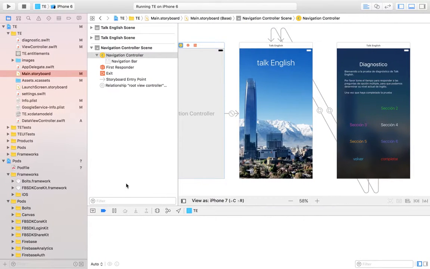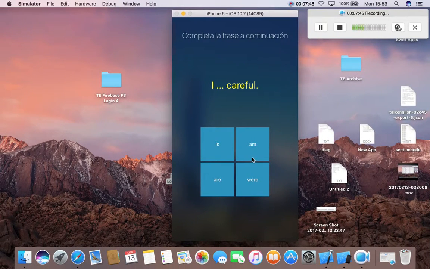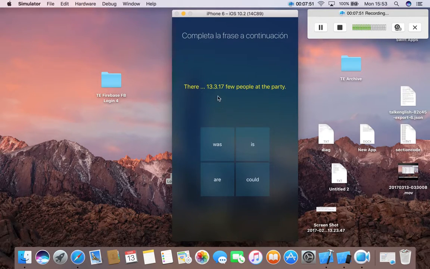So in theory, if I give an answer, which is going to be am, and then I press next, you'll see here that that date has been put in there. So hopefully that explains what I was trying to say earlier about updating the questions in the app. It's all very, very fluid, and as you can see, it's pretty instantaneous.